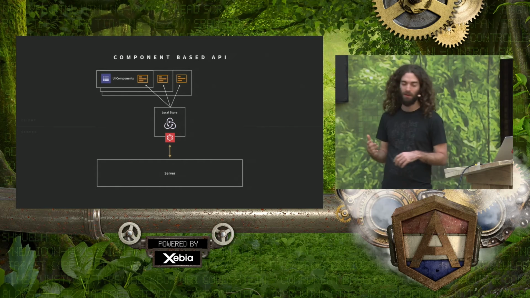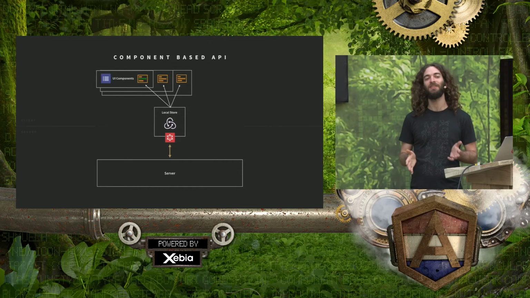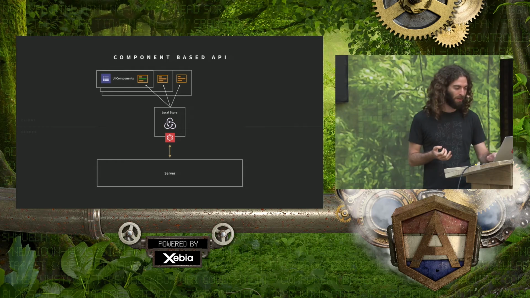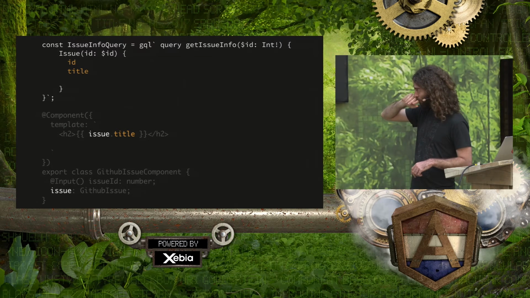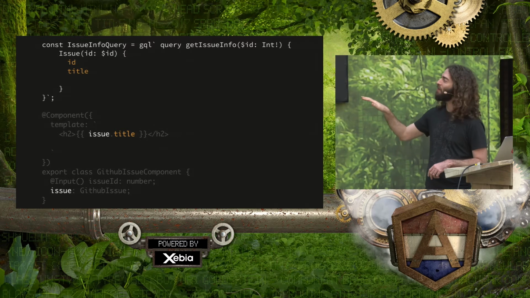So what we gain here is that when we change one component, we just need to change one component. We don't need to change the parent. We don't need to change anything else. Let's see how it looks. So we have an issue. I darkened the not important part, but there's a template that renders the issue title.